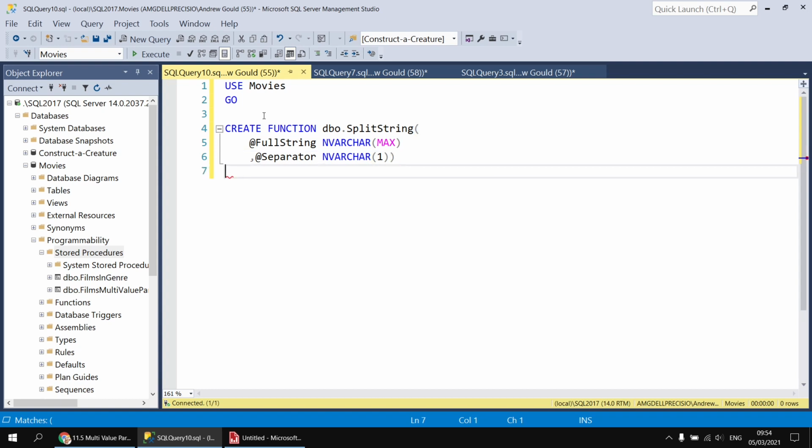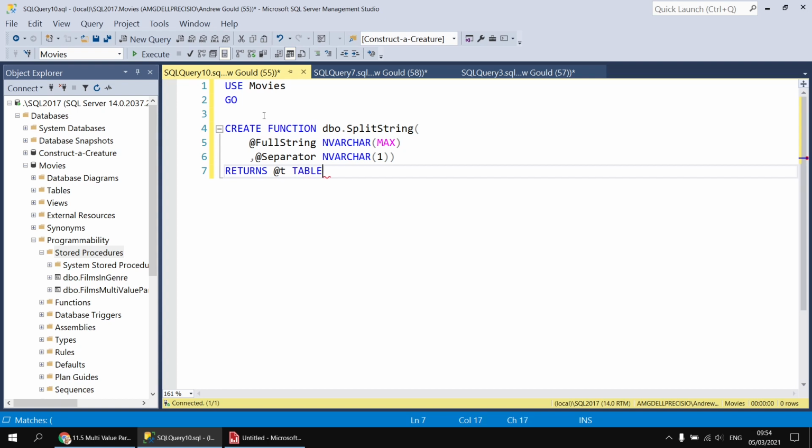And then on the next line, for a function, we have to say what type of information the function returns. So for a table valued function, we need to say RETURNS. Then we need to make up the name for a table variable. So I'm going to start with @, and I'm going to call this one T, inventively. The end user will never see the name of that table, so that doesn't really matter. @T will be fine.